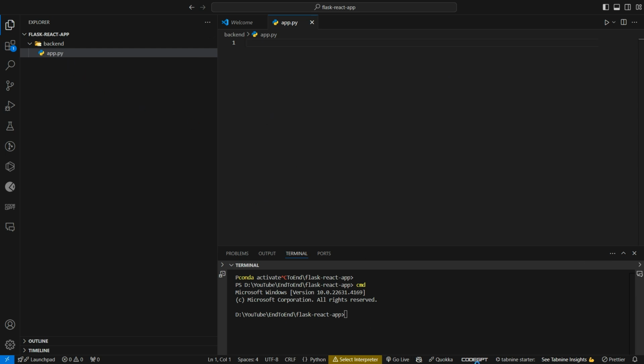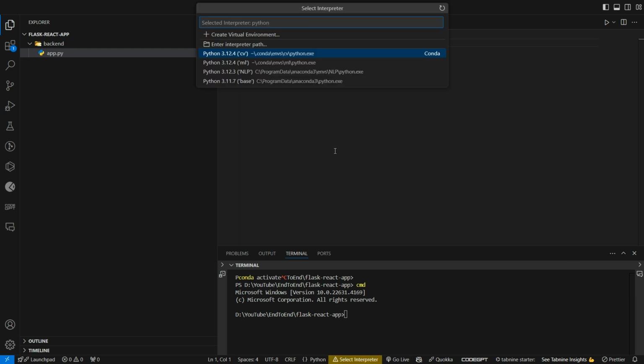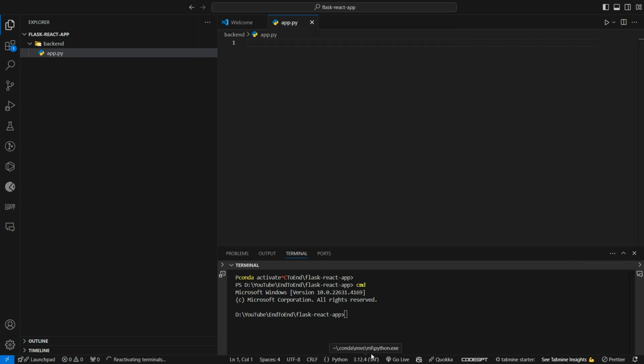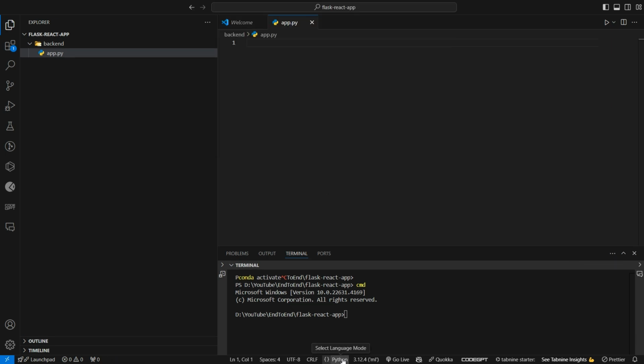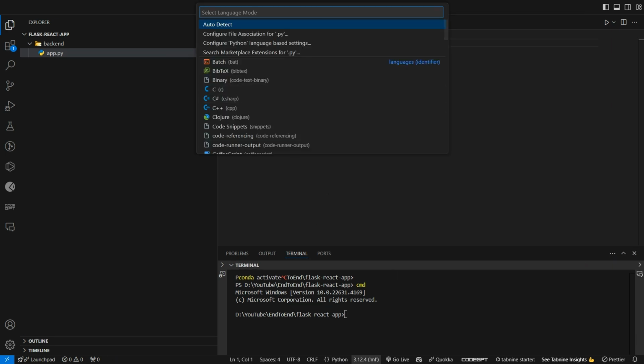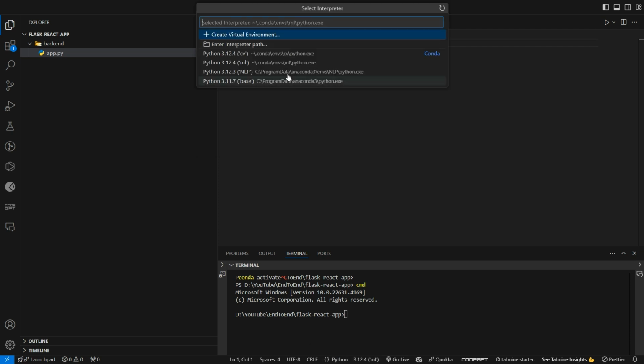Okay, and here we can choose the interpreter. I will be choosing an environment that I have already made using Anaconda. So this environment has a Python interpreter, and that is the interpreter that I will be using, version 3.12.4.